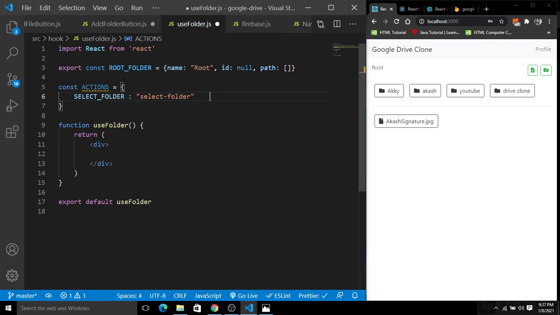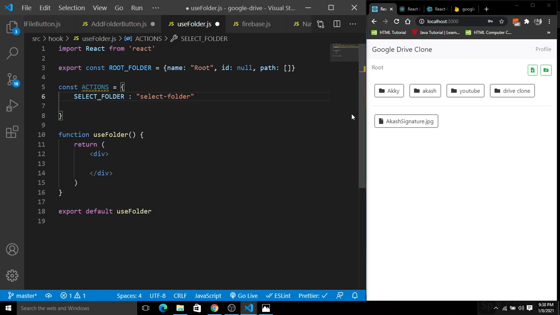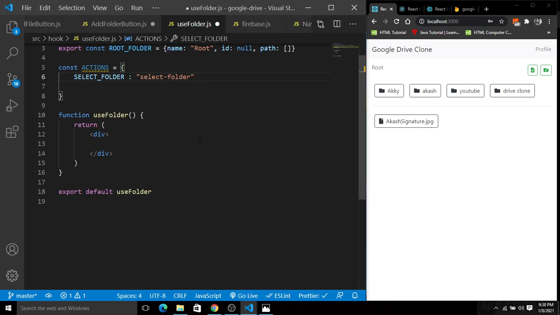Okay, fine, we have the select folder. Next, okay, I will do all the functionality later. I am going to make it a bit smaller here, so you can simply grasp all these things.